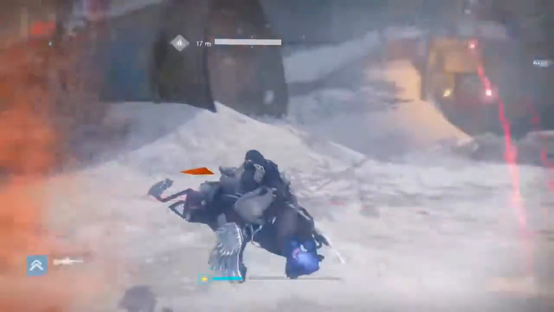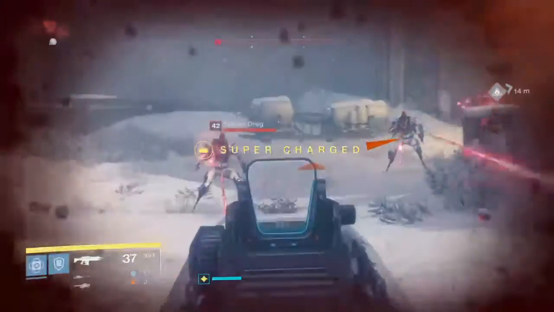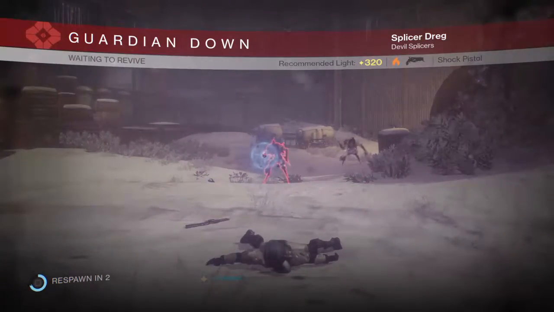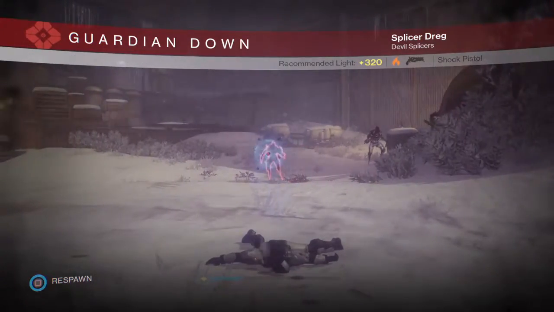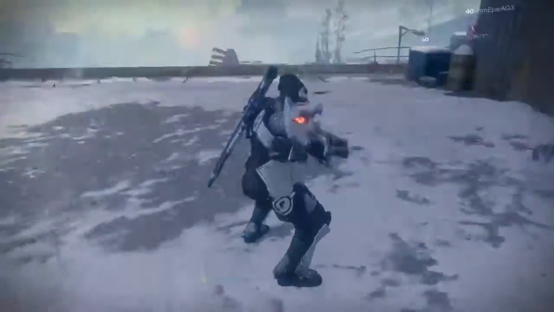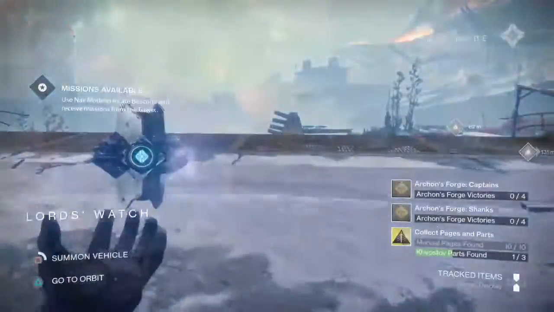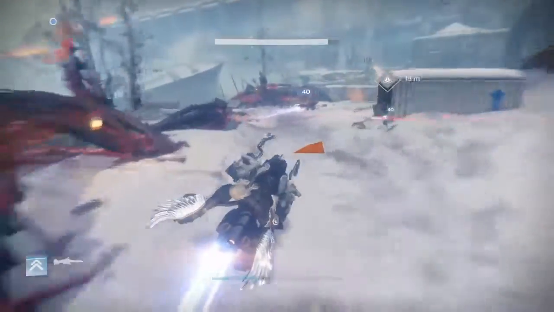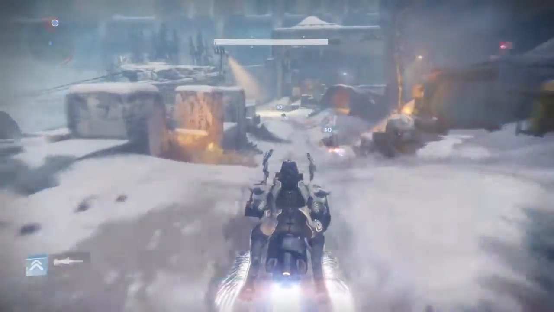But after you get all 10 manual pages, you need to head back, and I just died. You need to head back to the original Cosmodrome, get out of the Plaguelands. So this is the start of where you do the patrol. You just want to come down here and just follow me where I go.